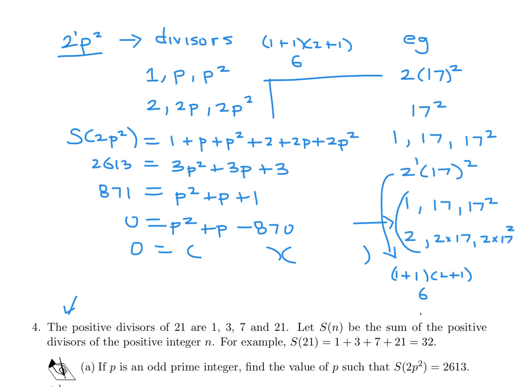870, what is 870? And let's see, 870 is 2 times 5 times 3 times 29. So that's 30 times 29. Okay, I got it. I just want to do that to make my factoring a little bit easier. 30 and 29, and then I think it'll be plus.